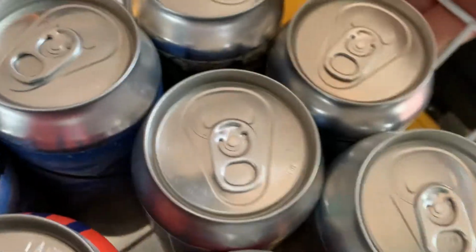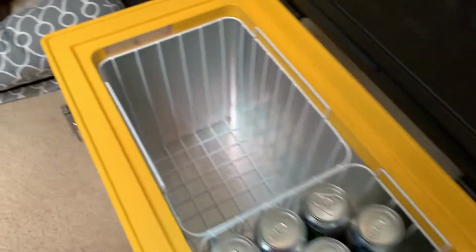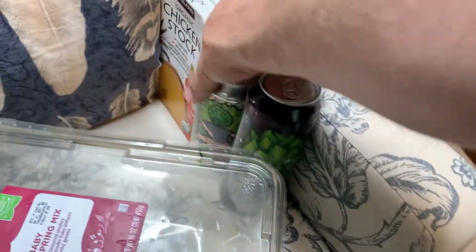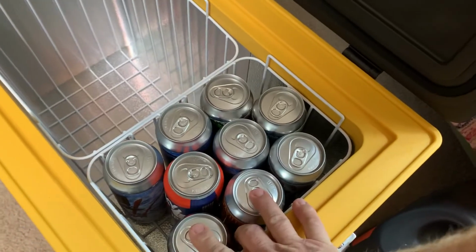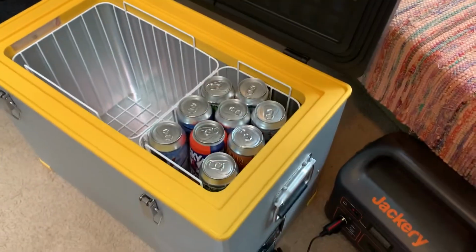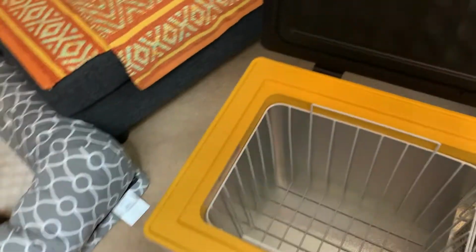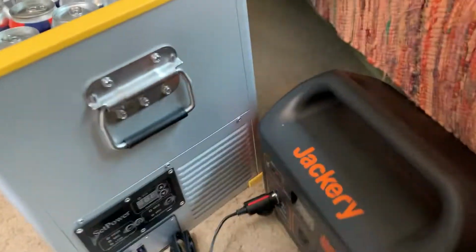Okay. Let's set that on there. Look at that. Perfect. And can we get you? Oh, we can get another one in there. No problemo. Look at that. 9 16-ounce beers. No problem. Awesome. It's good for a few days. Easy. I am so happy. Okay, enough to plan around.